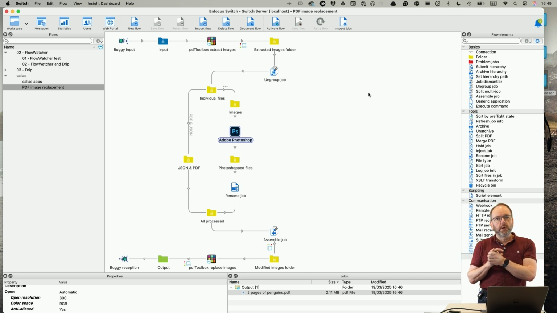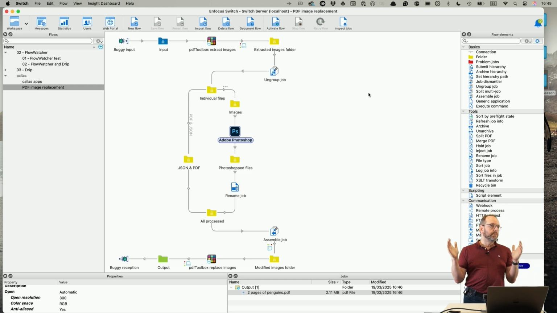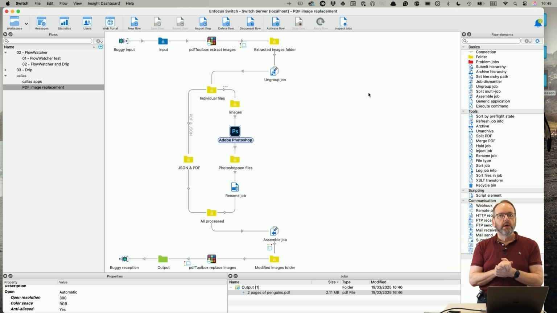So that should work. What of course could give you strange results is if the form factor of the images is no longer the same. So if you change the ratio between width and height of images, which would be strange, but you could, then that could give you strange results, because you're using an image that has different dimensions but the space on the page is still the same. But let's say that you want to use an AI that does upsampling, then that would absolutely work.